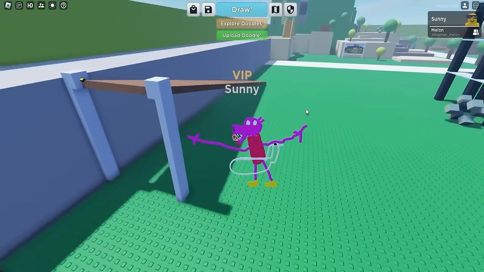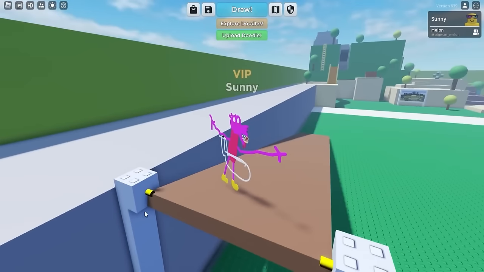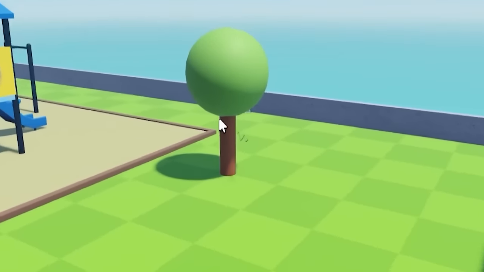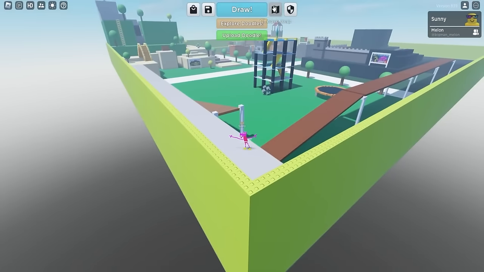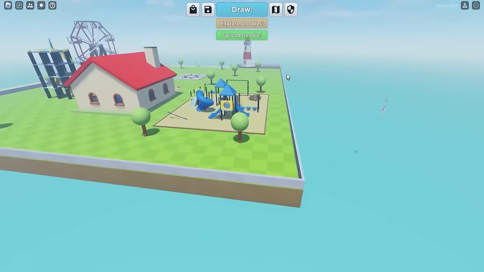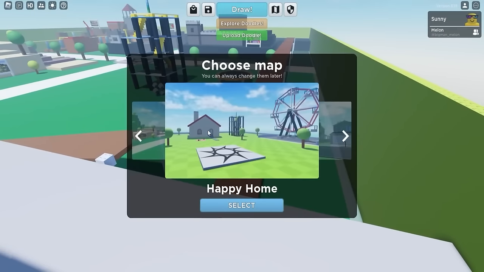Melon. Wait, what is this? Sonny, how did you get outside of the map? I'm not outside of the map. You were outside of the map. What is this? I've never seen these before. I thought this was you, this little yellow thing. How are you out of the map? I don't understand. Oh, you're on a different world. I'm on Crossroads. Okay, which world are you in? So you can't see me right now, right? No. Okay, fine. I am on Happy Home. Happy Home. Switch over to that.